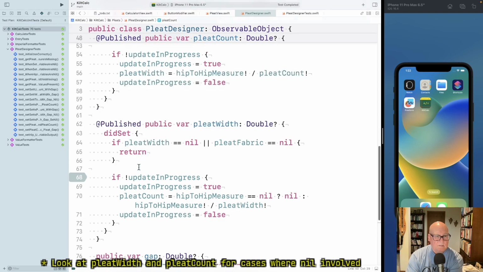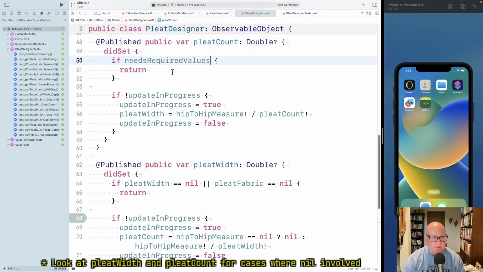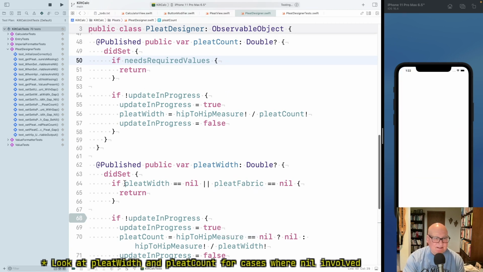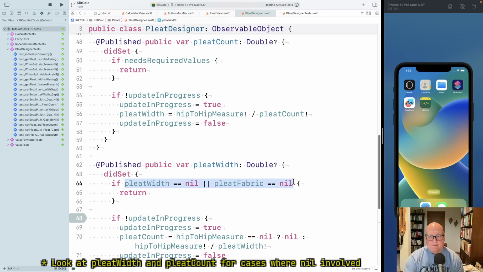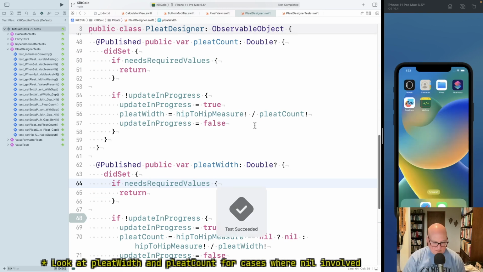If not update in progress, well, not, is that right? Oh, did I run the tests? Let's do it that way. And then we'll do the same thing down here. Okay.